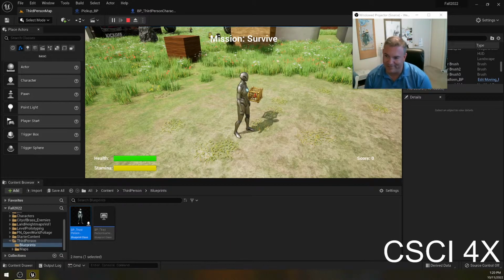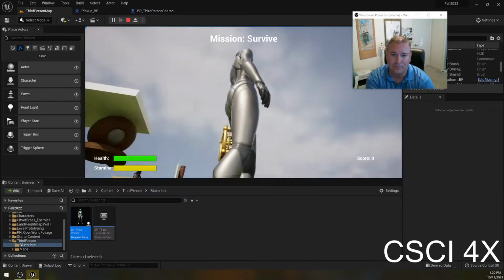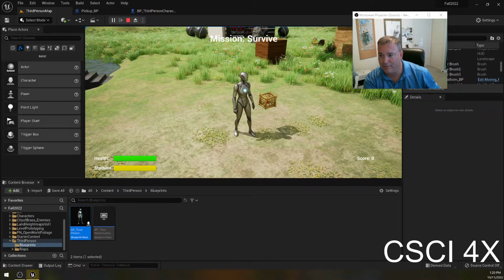Ghost of Tsushima is pretty cool, and a lot of these open world games where you collect things and do crafting usually have collection mechanisms, and so there's lucky crickets you can find around the world, and so we can do something like that where every time you find one of these things, it adds 1 to your lucky cricket count. Okay, so let's do that.